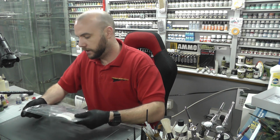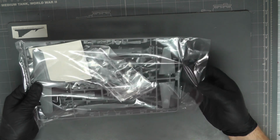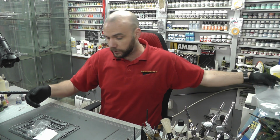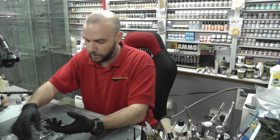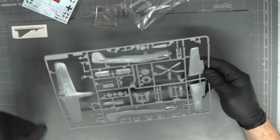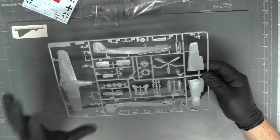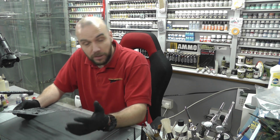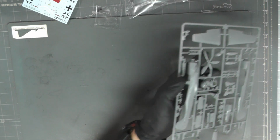Opening this up, this kit was new tooled in the year 2000. So it's about 20 years old, but it is by Tamiya, so they normally last the test of time. First off, we have one plastic sprue and a canopy sprue, and basically we're all done. A nice quick, easy build, priced at £12.99. It's really nice and cheap, and as always it's available in the Genesis Models store.